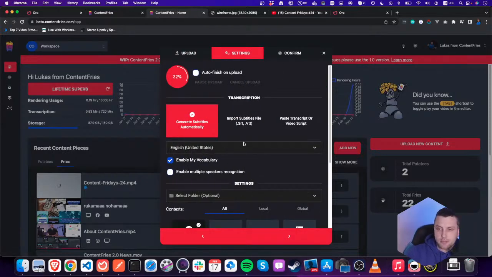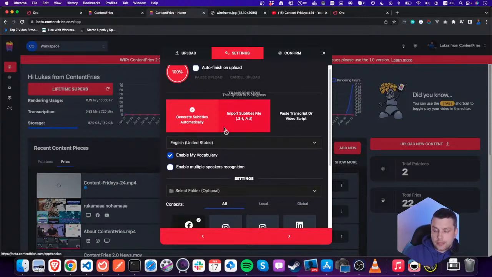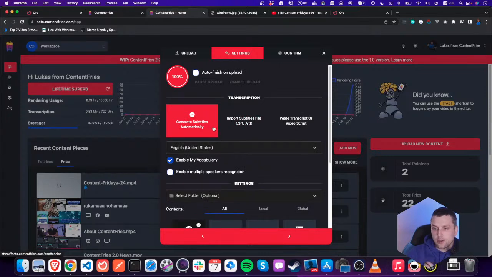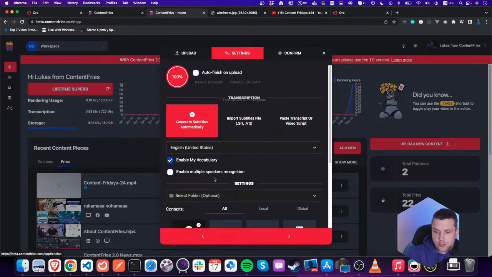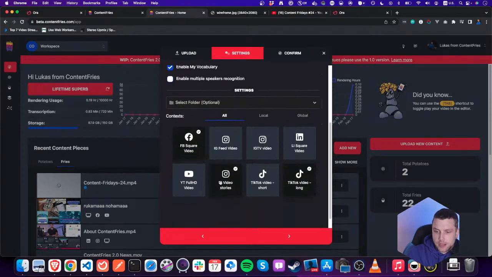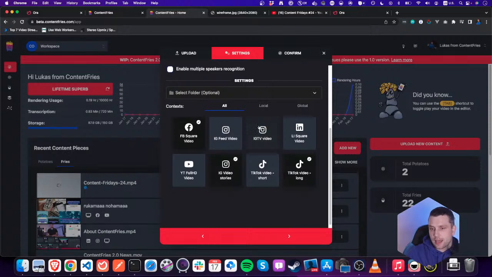Here you can customize the transcription. You can now choose only the automatically generated transcription and change the language, but the other two options will be supported as well. That's something that has to be finished as well. And also pick the folder and context. This is something you are used to from the first version as well.